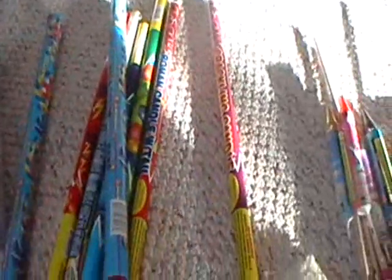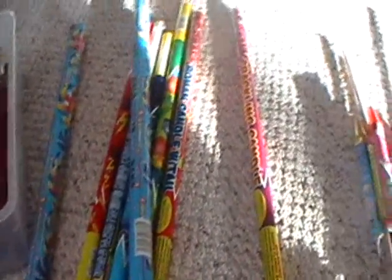Okay, hello you guys, this is my fireworks stash. I'm just going to be going over it. I know I don't have the biggest stuff, but that's because where I live it's not really that illegal. But I try to get the biggest stuff I can without causing a big disturbance to the neighbors. Anyway, let's start off.